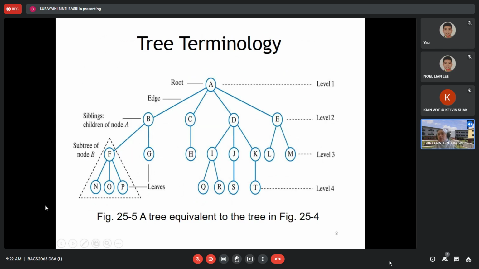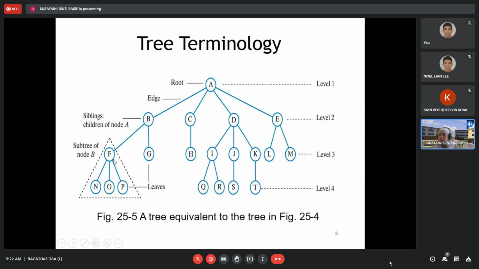The root is the parent, the ancestor, and it will be in level 1. All of the lines that connect the ancestor to its children, the children to the grandchildren, are called edges.